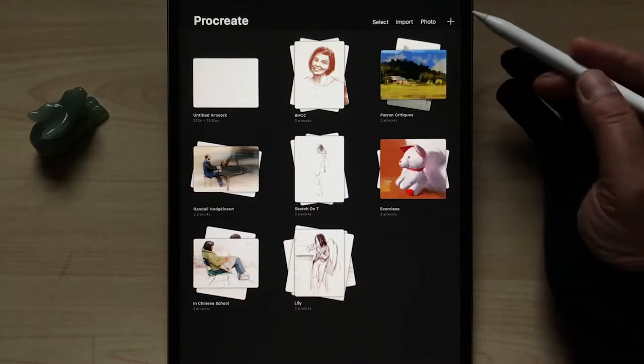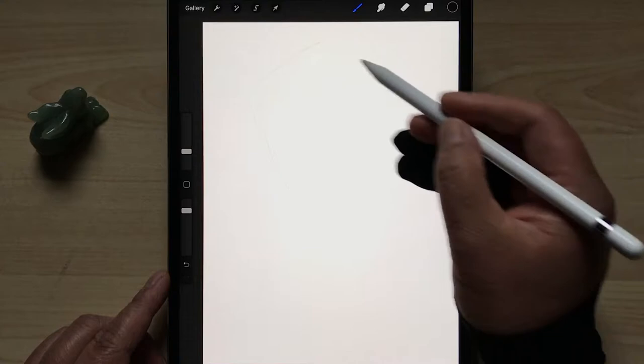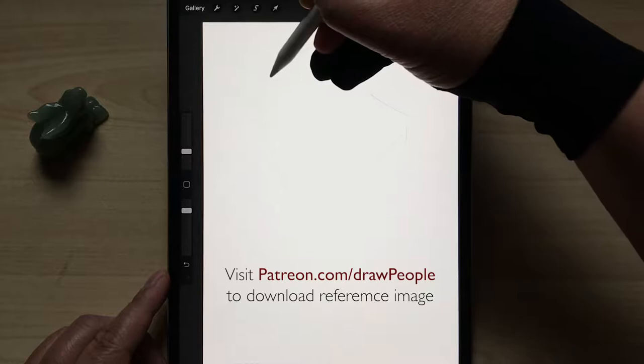I'm going to use the iPad. The brush I'm using is chalk. Work out where's the location. The subject I am drawing is Virginia Woolf. The facial expression is very quiet.